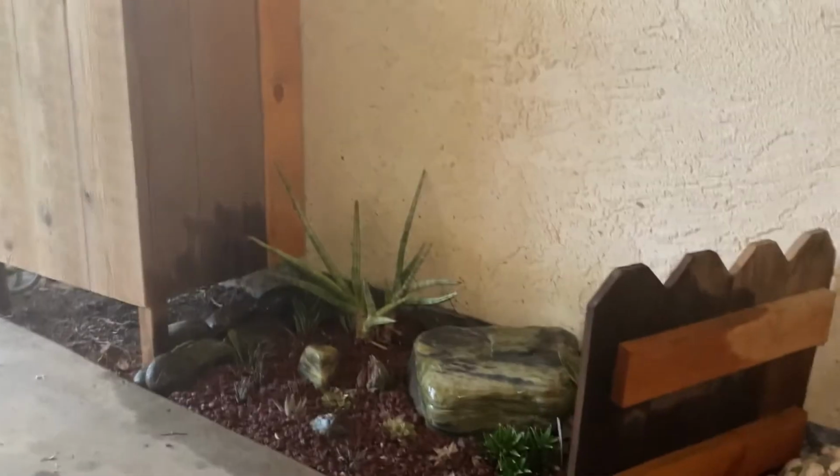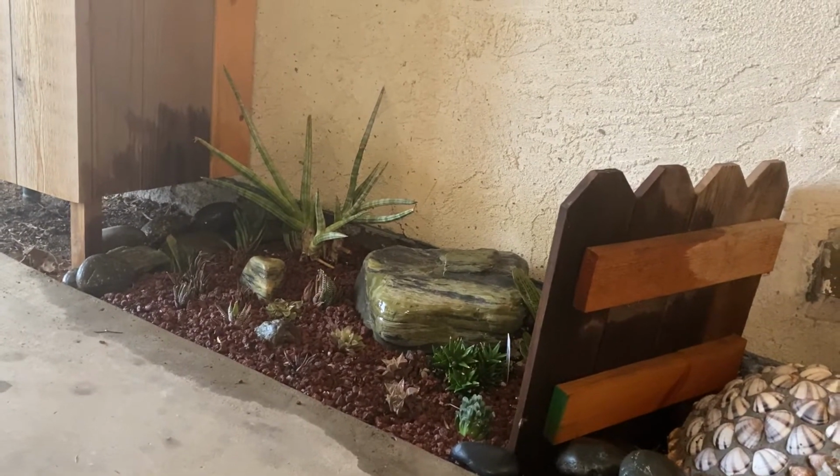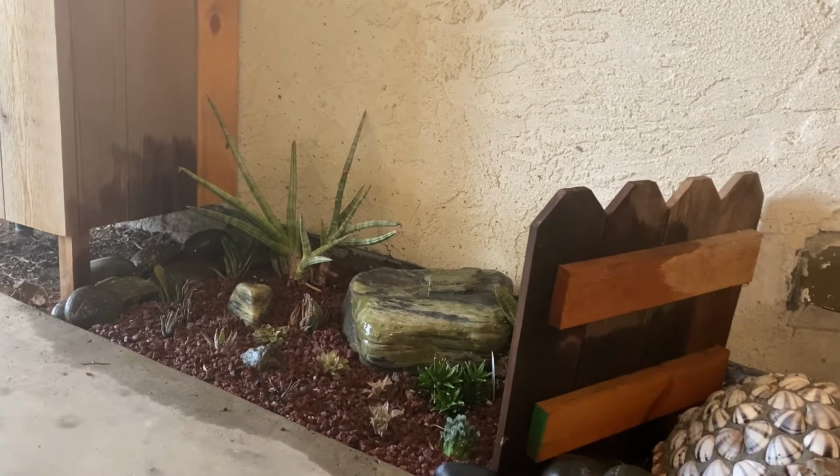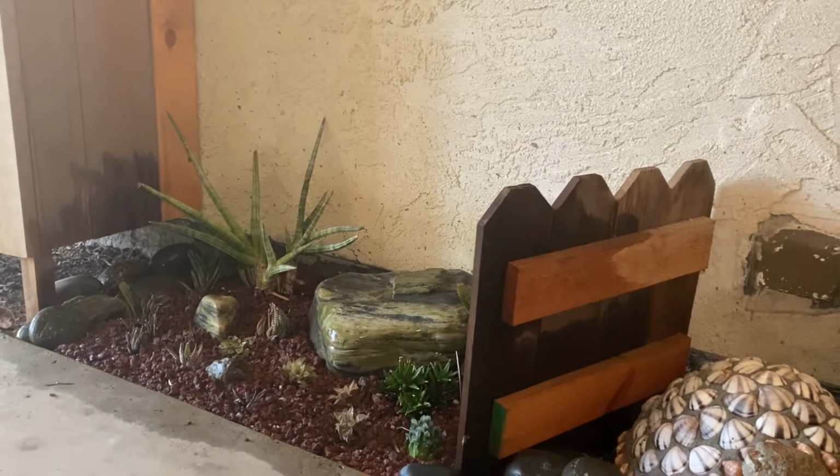I really like the rocks. And yeah, go ahead and let me know what you guys think. Like I said, this is totally an experiment. I have no idea if this is going to work or what's going to turn out okay. This is a complete experiment.